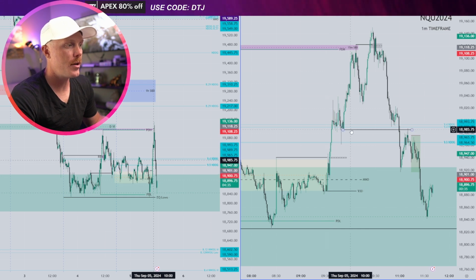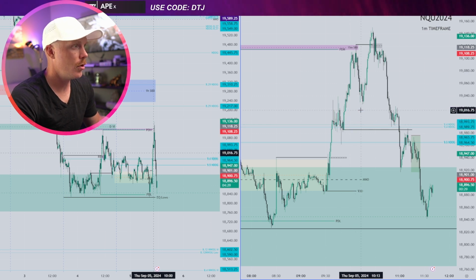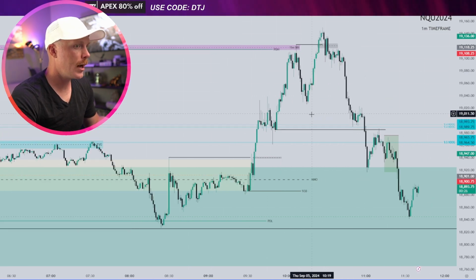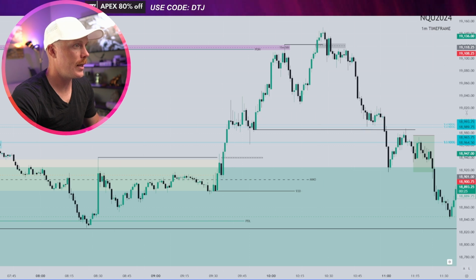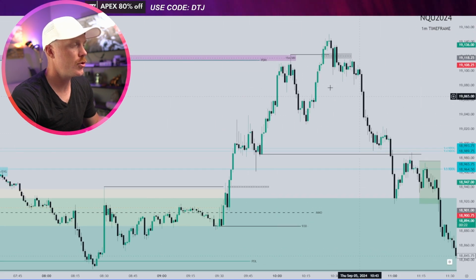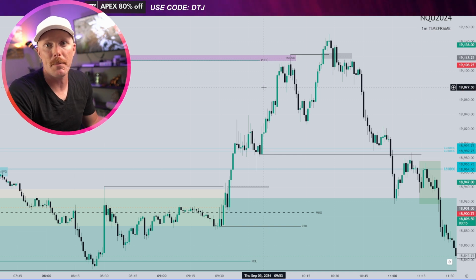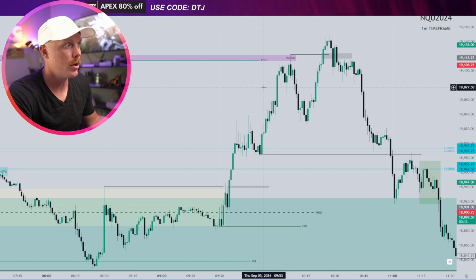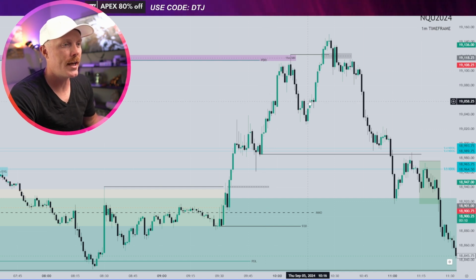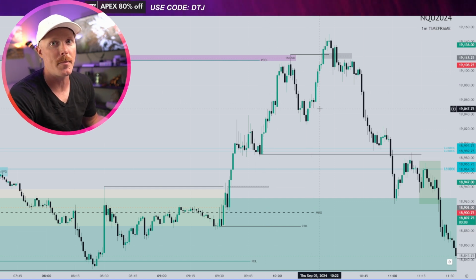We see for 30 minutes price tick higher, and at 10 o'clock we get this nice big green candle right here. Now, when we look at this big green candle, we're so close to the previous day high that in my mind, we need to wait for a key level to be hit. Anytime you want to use a market maker buy or sell model, it needs to be in the context of hitting a higher time frame key level.